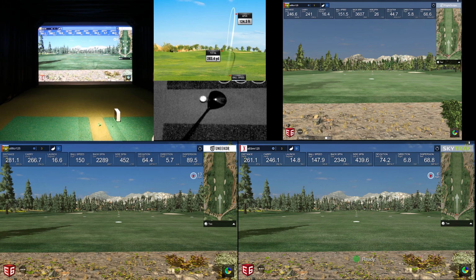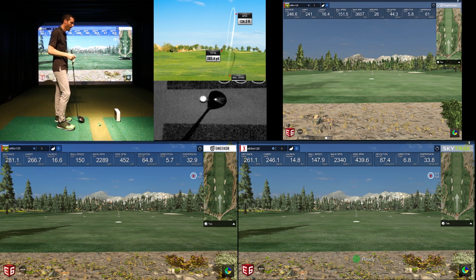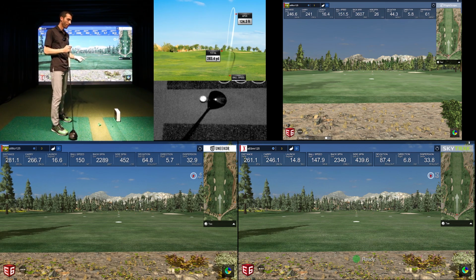Let me touch on a subject. As far as Mevo Plus goes, Skytrak's able to operate in a shorter distance because it's only reading a short snapshot window. So if someone has a really tight space, just enough to swing a club, and they need to hit into a net that's just out here to clear a club, it can do that because it only takes a small snapshot. The Flightscope Mevo Plus is a radar-based unit that's actually tracking the ball. So they recommend for full swings you be 8 feet behind the ball. We're only 7 today. We're actually just over 7.